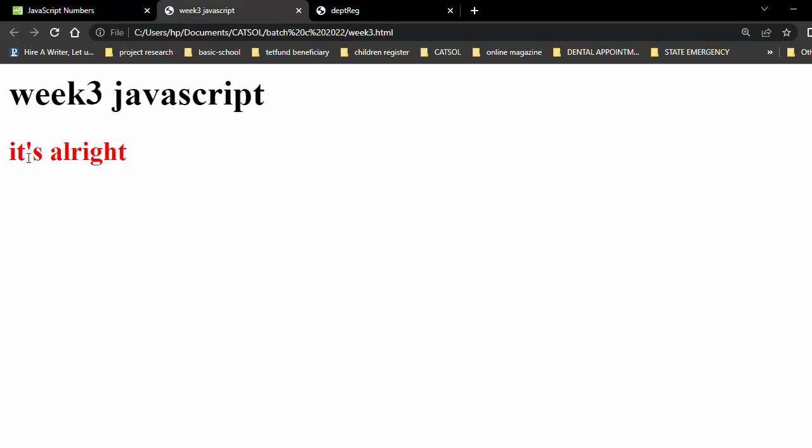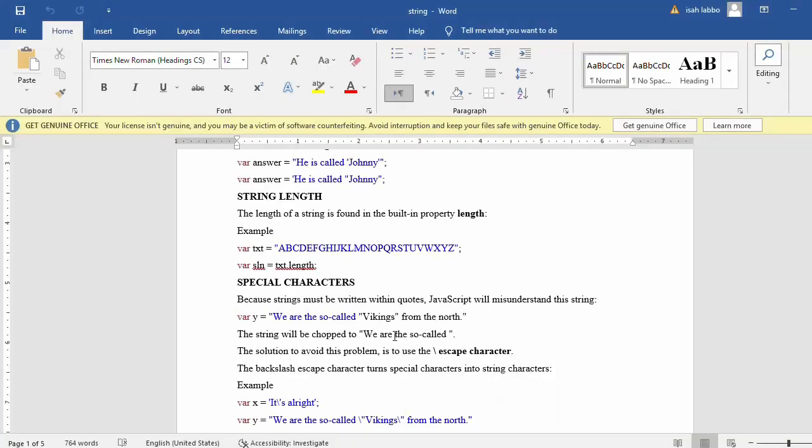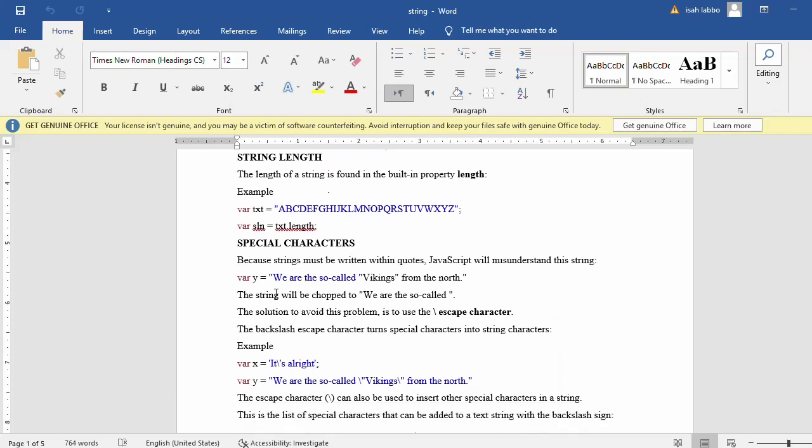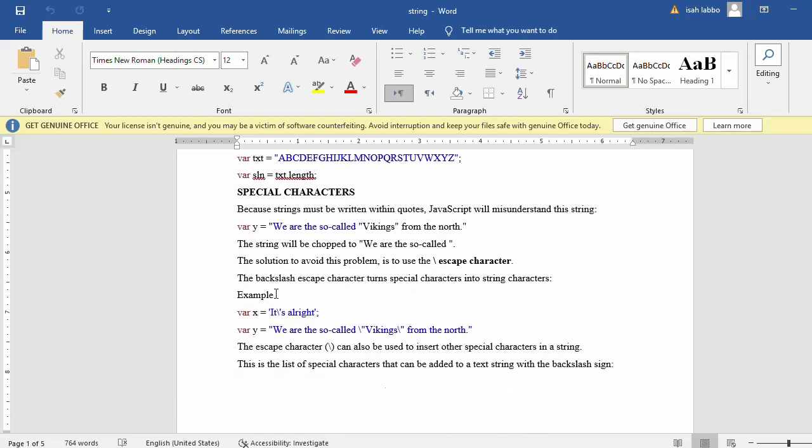So in case you have single quotations and you want to use another quotation inside, you have to use a backward slash in order for it to work. This is what we call an escape character. If you want to escape any character, there's no problem, you can do that. You apply the backward slash and then put it there. Sometimes if you want to have a string with a quotation inside, that one is very simple too. You can just put the escape character, then you put the quotation, then it works as an escape.